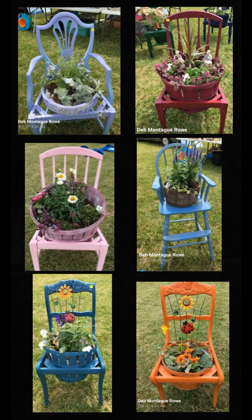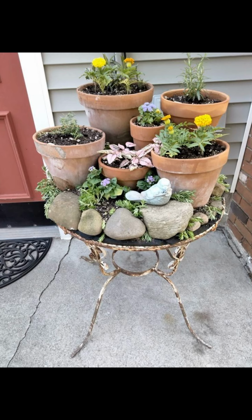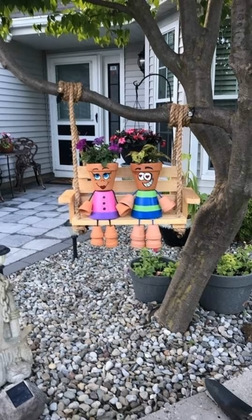Put up a vertical planter. Not only does this DIY take up less surface area than multiple pots on the ground, but it can also serve as a privacy fence for nosy neighbors.